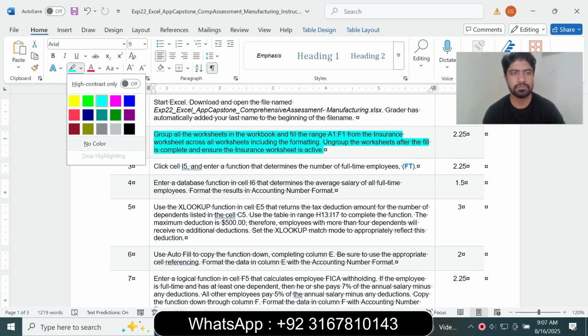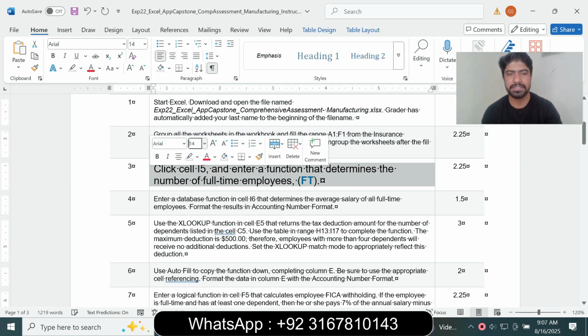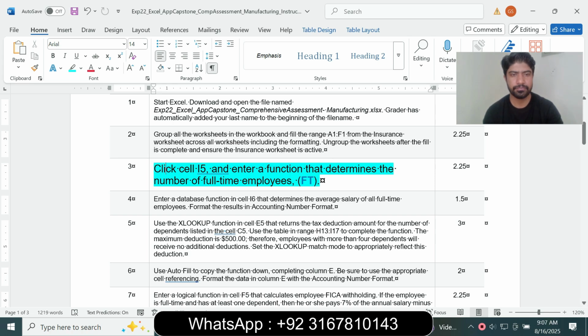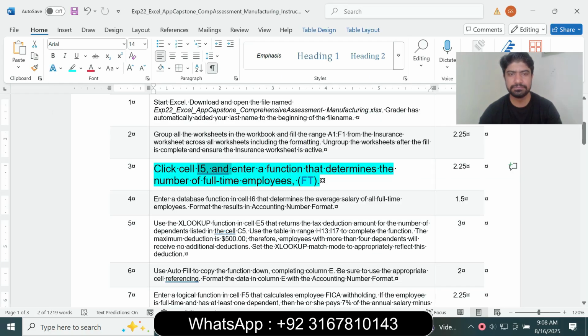We move to question number 3. Click cell I5 and enter a function that determines the number of full-time employees, FT.